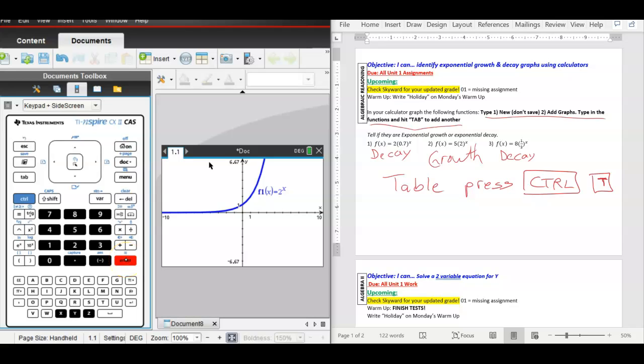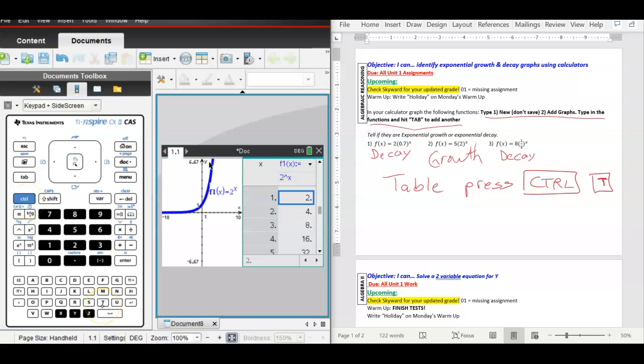Now that's exponential growth, right? Now I want everyone to look up here. Focus in the back. Look right here. Okay, this is new, potentially. If I want to get a table from this graph, I have to press Control T. So Control up here on the top left, T, the button down here. When you press Control T, it'll give you the table of this graph.